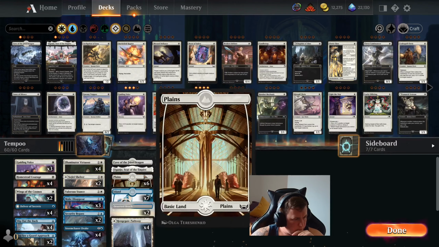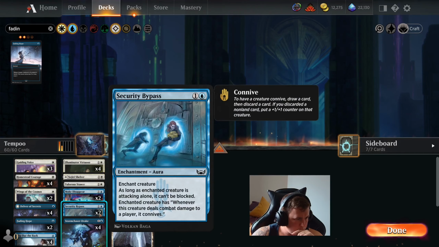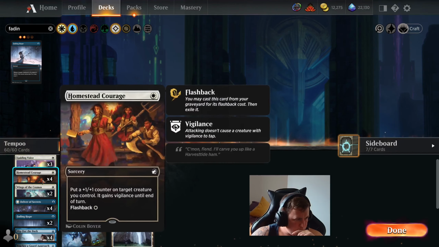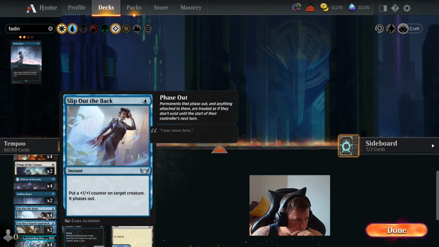The only thing I can think is one fewer of these, one fewer of these. And then, what I don't know if we want is try and get one Mavinda in here. Not really a lot I want to take out. Potentially one of those. Don't know if it's worth it though. Let's try this version.